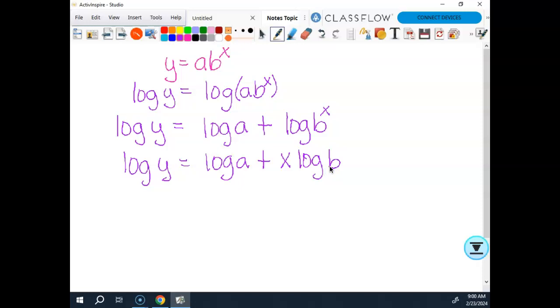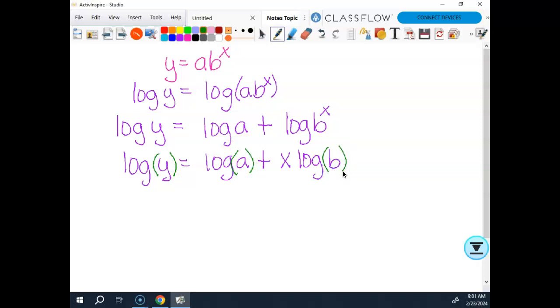All right, now let's talk parentheses a little bit before we move on any farther. The parentheses I have up there right now are absolutely necessary, so it doesn't look like I'm taking the log of a and then multiplying that times b to the x, right? The other places where I don't have them, sometimes I do and sometimes I don't, because sometimes you'll see them and sometimes you won't. And you don't have to have them, but it's not a bad idea and it's not wrong. So if there were parentheses on all of these, that would be totally fine.